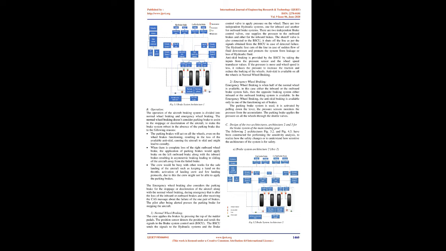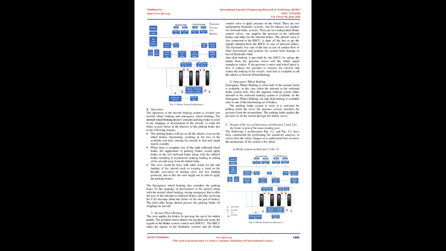Parking brake. The parking brake function is to apply pressure to the brakes during parking or during emergency wheel braking. It consists of a mechanical parking brake lever, accumulator, pressure sensor, check valve, and is used to apply pressure on all the wheels through the shuttle valves. It is also used during emergency wheel braking.